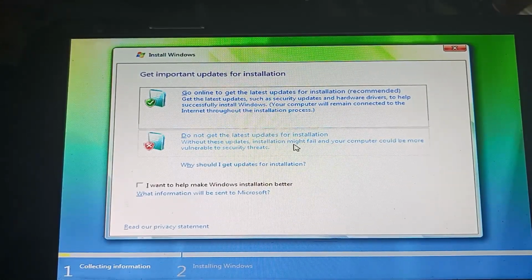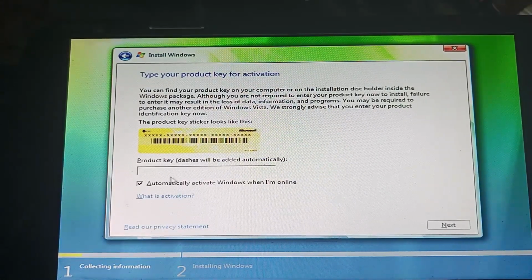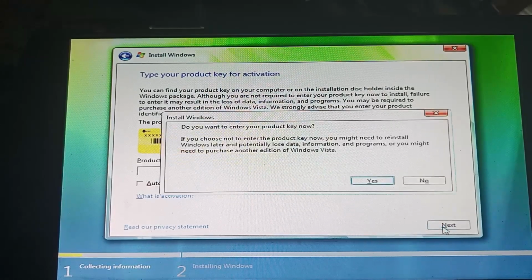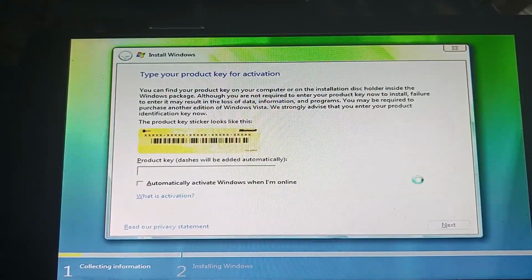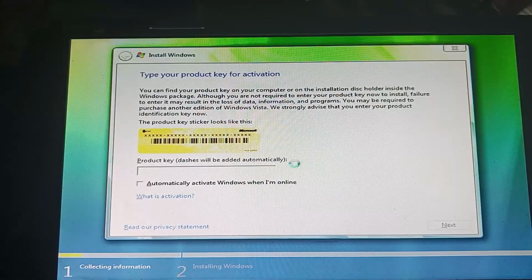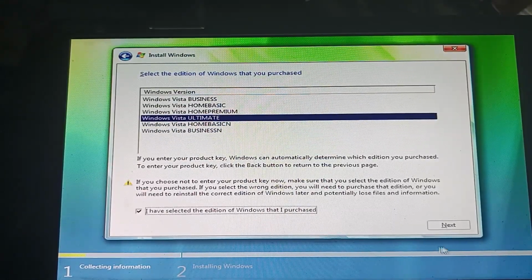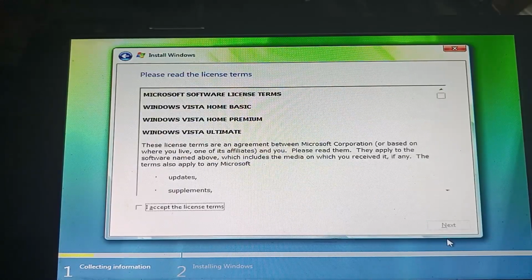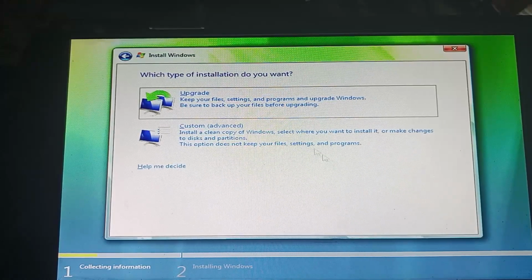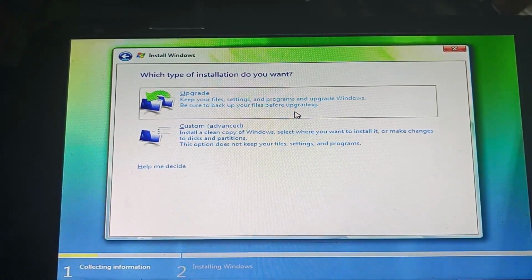Yung EULA. And then, kung nakikita nyo dito, hindi na naka-gray out yung upgrade. Kasi open na yung system natin and may existing Vista tayo. So, pwede kayong mag-upgrade sa same version lang ng Vista para lang ma-repair yung corrupted system files nyo. And then, may option din kayo na mag-clean install ng Windows Vista if wala naman kayong necessary files na nasa current OS nyo. So, same process lang kanina. And, ayan, i-reinstall nyo yung Vista.